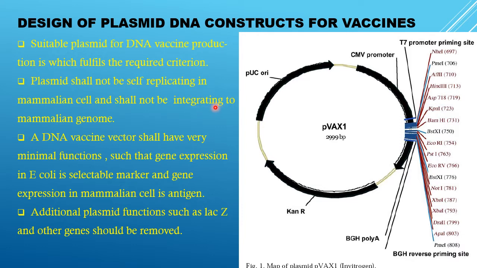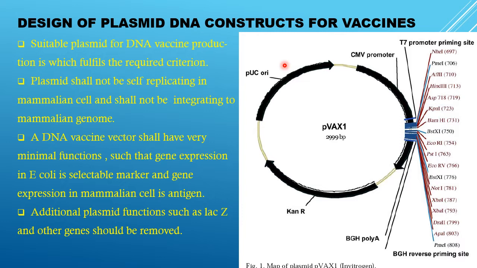The origin of replication should be such that it only replicates in a prokaryotic cell, meaning in the host cell like expression vector for selectable marker, or where we are going to produce the high number of copies in E. coli. But there should not be origin of replication for the eukaryotic cells, like most specifically the mammalian cells.